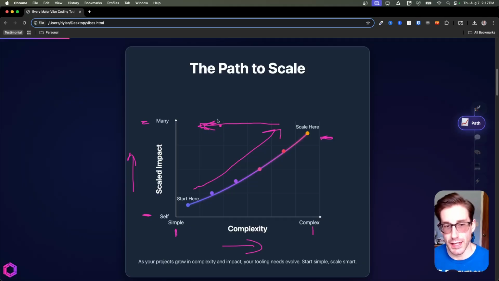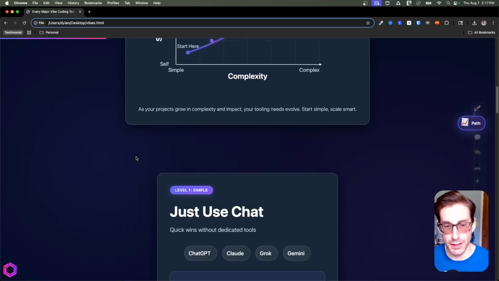But I do want to emphasize many people, because down here, you can have a huge impact on yourself by using the simple tools effectively. So don't be discouraged if you're just able to use the simple tools, because you can radically change your and your team's work, automate, and increase your productivity by not just a few hours or days, but maybe even weeks. That out of the way, let's look at our first level.